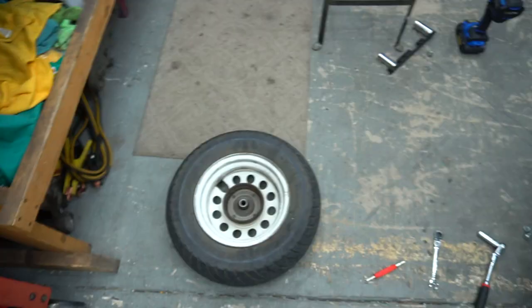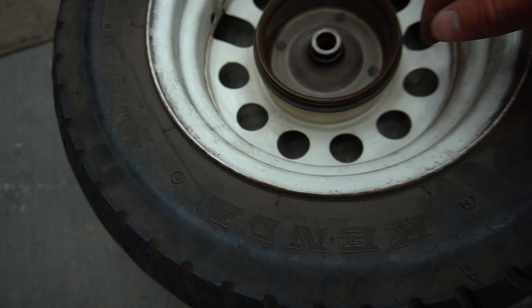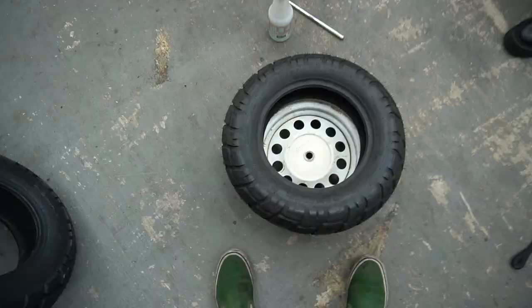Alright, got the wheel off, and sure enough, right when I pulled it off and I went to stand on it, the actual valve stem broke right off. So I know the valve stem's toasted, but it was time to put new tires on this thing anyway, because these tires are just old, they're dry rotted, they have sun cracks all over them. So just put a new valve stem in it, got the new tire, it's going on the back one.